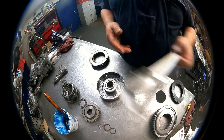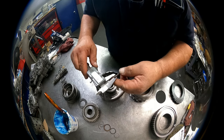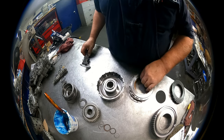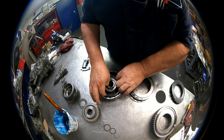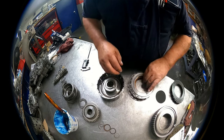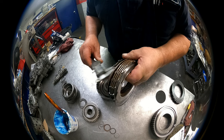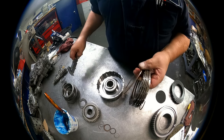Okay, and we have a cushion plate, 74 thousandths. The dish is going to be down. And some people seem to have a problem with what I'm talking about there. The cone shaped is down. Steels are 76 thousandths. Clutches are 75.